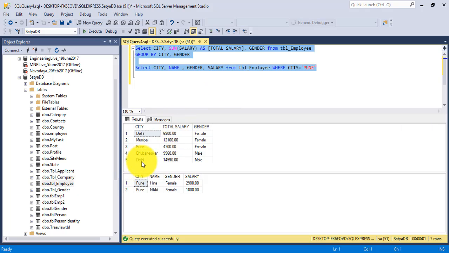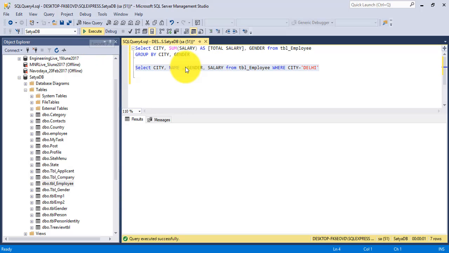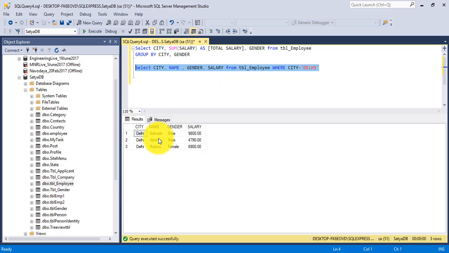So in this way we can use it for Delhi and for getting the total salary and gender. Delhi has two males and one female. For male the total is 9,800 plus 4,790.